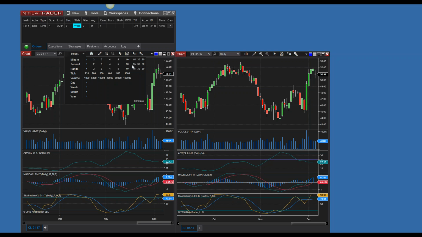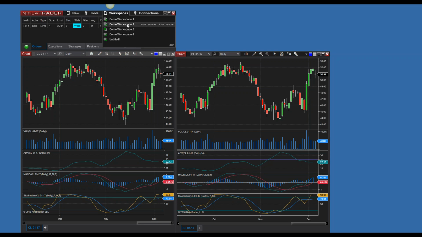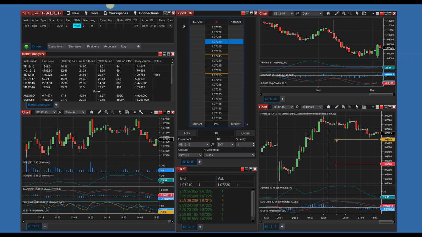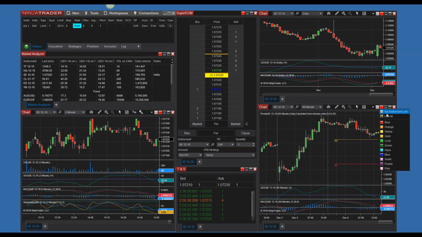However, I'm a big keyboard user. I use keyboard for a lot of little shortcuts. This is nice, especially whenever you don't have easy access with the keyboard in front of you, maybe it's off to the side or something. But if you are a keyboard user, learning these shortcuts in the chart will allow you to quickly get around. So let me actually switch. I have this set up for a different demo. So let me go back to this workspace here where I've got a couple of charts just linked for instrument links. And what I want to do is unlink this chart. Actually, this chart here, let's do the bottom left here.